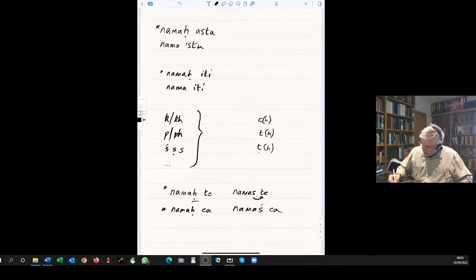And exactly the same applies where the following word begins in a retroflex da, whether unaspirated or aspirated. It makes no difference for these purposes whether the following consonant is aspirated or not. This is a fairly rare phenomenon, actually, because there are not many words in Sanskrit, not many at all, that actually start with a da. It seems to have been originally more of a Dravidian consonant, because the da is very frequently found within a word in Sanskrit, even more frequently in Pali. But very, very rare to find it at the beginning of a word.